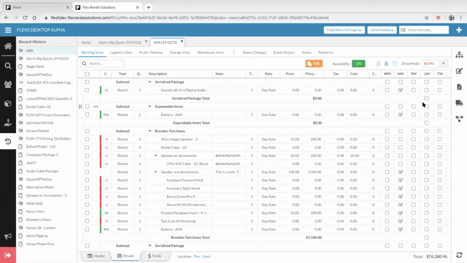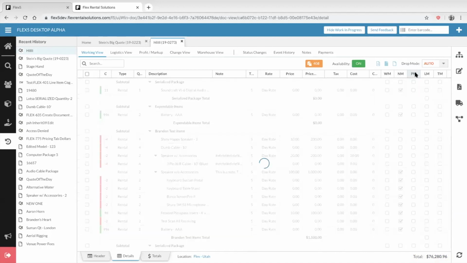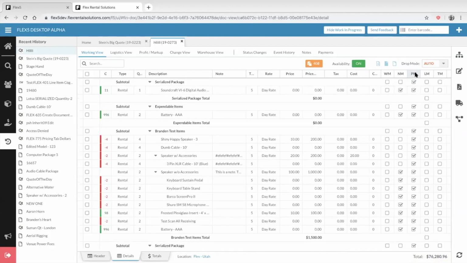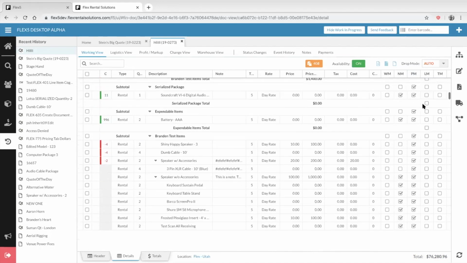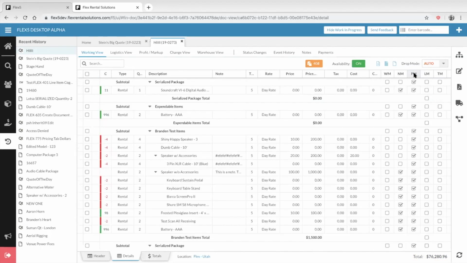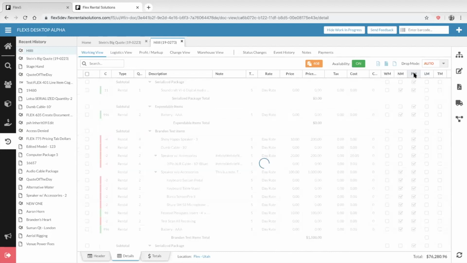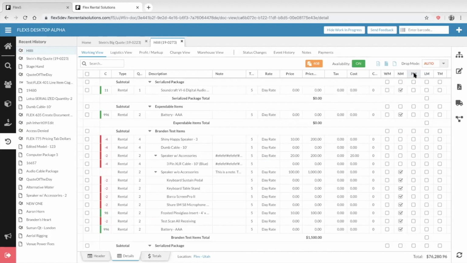One thing we're really excited about too is there were some terrible inefficiencies in Flex 4 regarding the mute boxes. If I were to price mute every box, that was technically in the back end doing a bulk edit, which was a very, very inefficient process. And we had some customers that would say that would literally crash their system. So we've improved that, where now I just price muted 800 line items and I can unprice mute 800 line items, and it's taking a matter of a couple seconds. So again, those are just some of the improvements that we have seen.